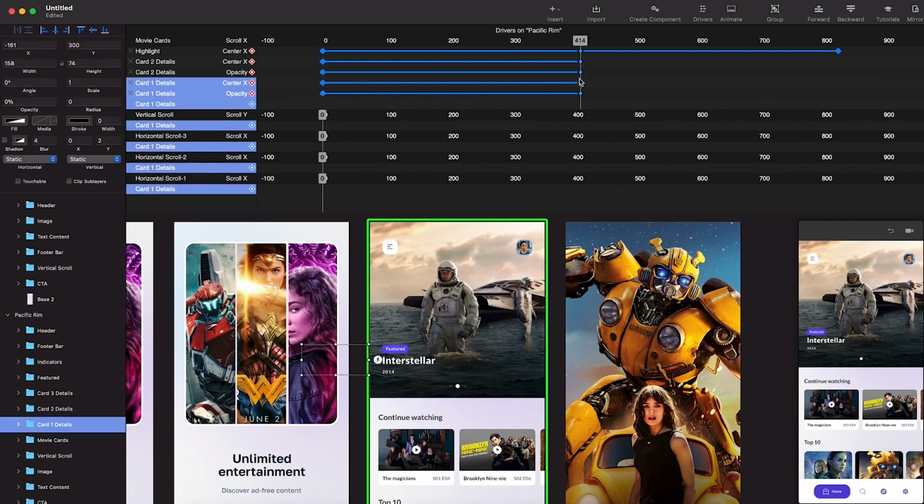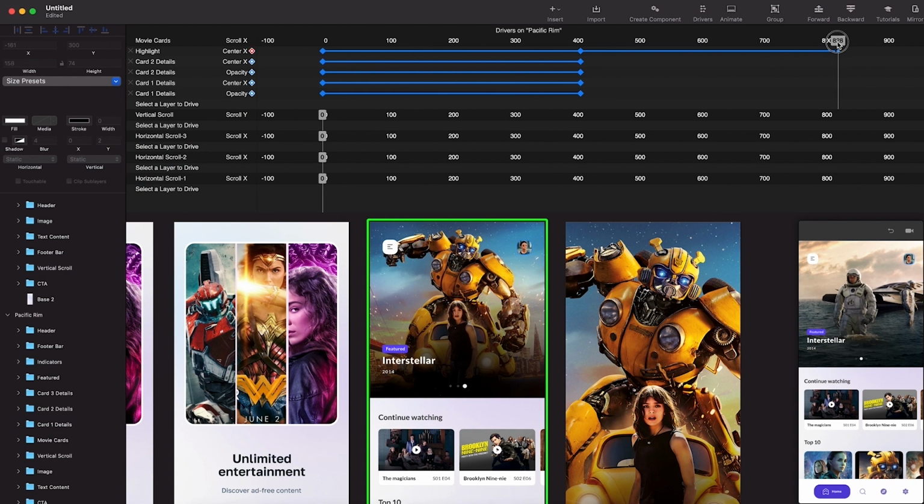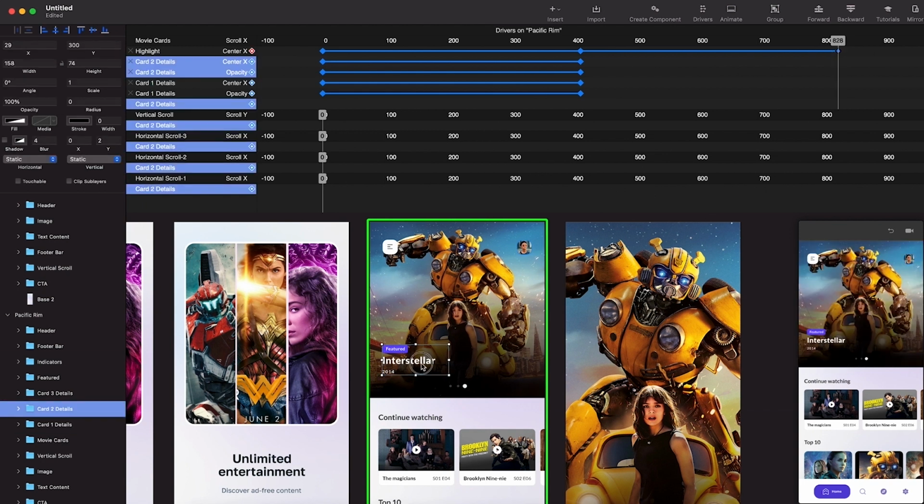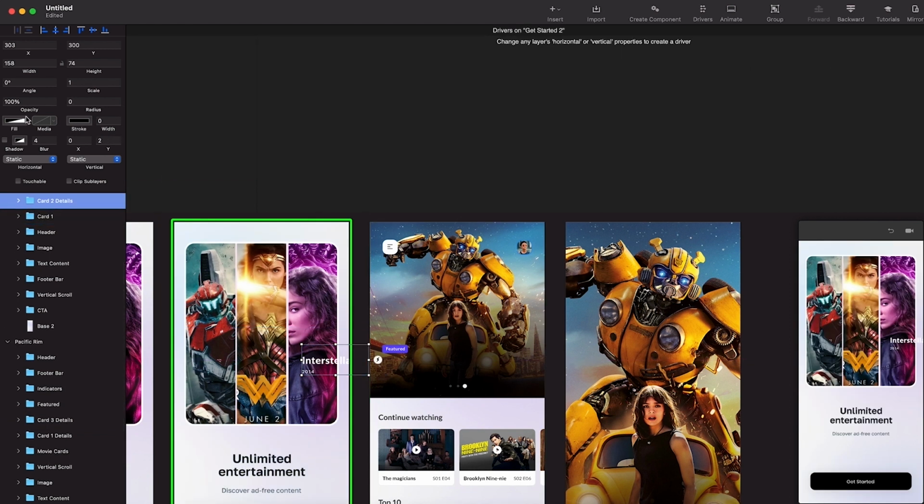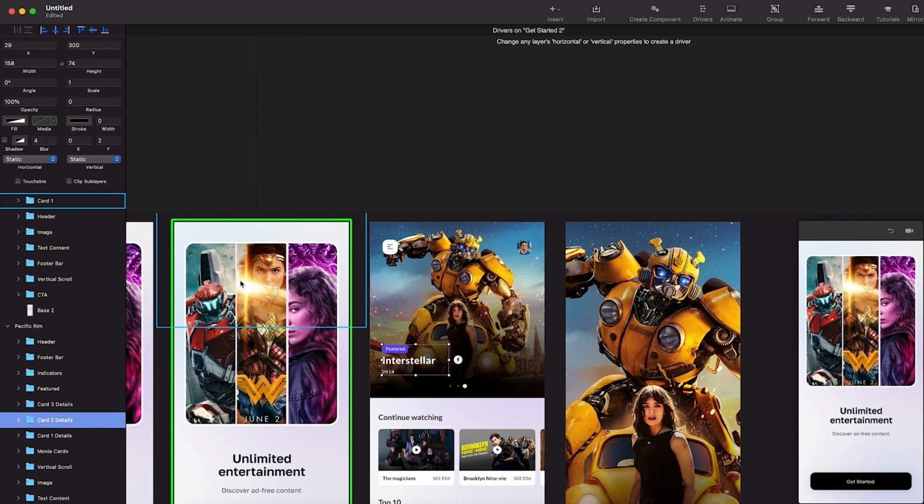Now from 414 to 828, we need this interstellar card2 to go outside and reduce the opacity. So basically I'm not gonna move it outside like this because it's gonna go on the other frame. I'm gonna move it using shift and left.